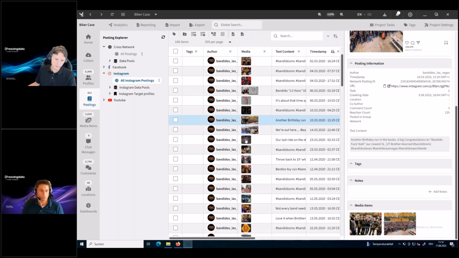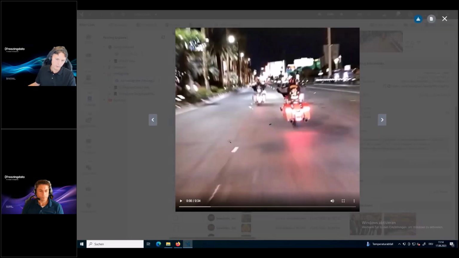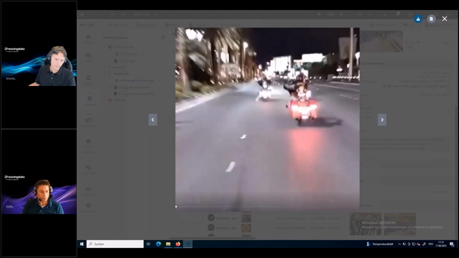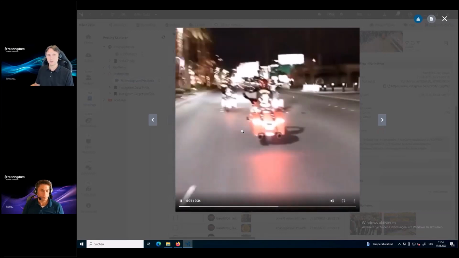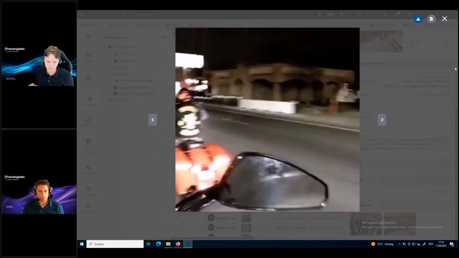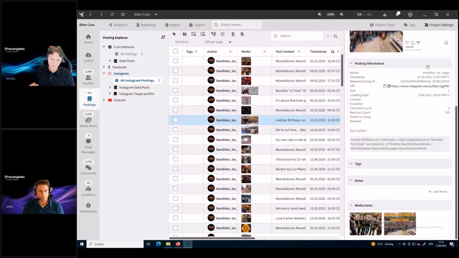If there's a video file, you can also take a look inside the video file, and the SNH plays the video inside its user interface. You are also able to export and extract all the media files and all the posting files into your file system, to work with other tools with this data.